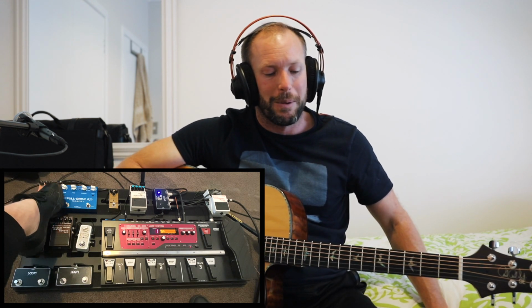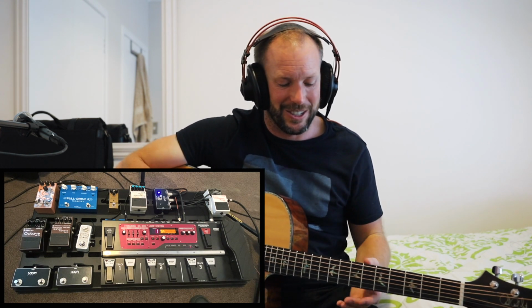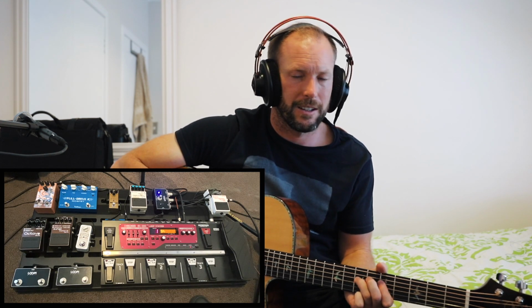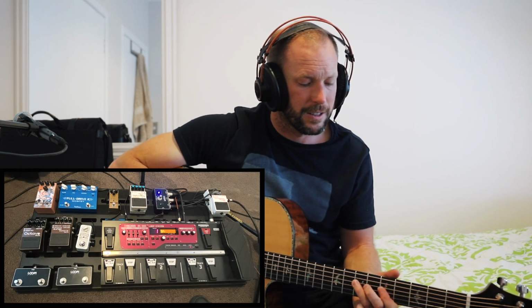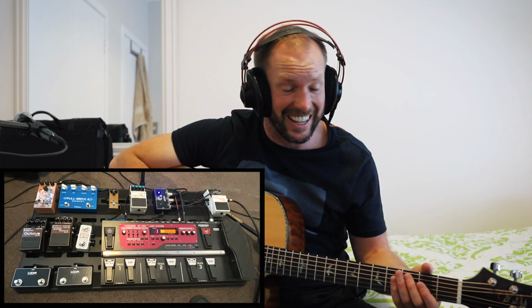It was designed as a lead tone, but if you've been playing acoustic guitar, this suddenly feels nasty compared to a clean acoustic guitar sound. I do really like it.